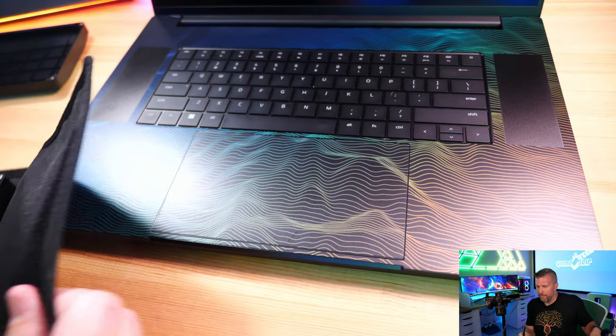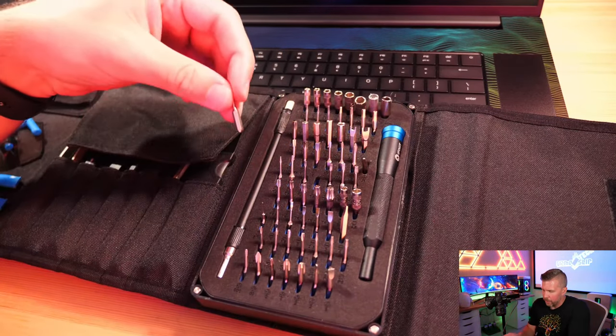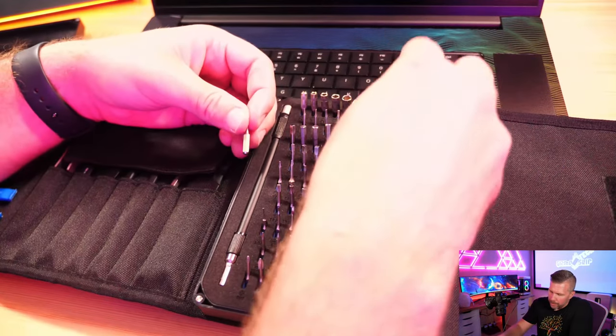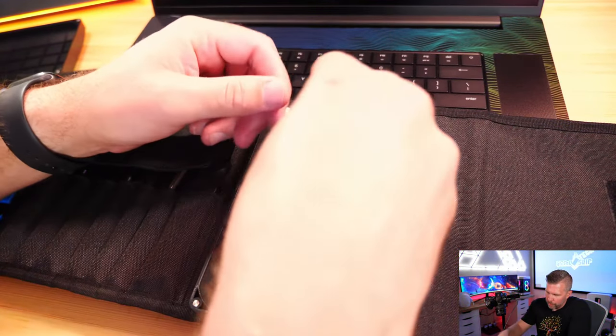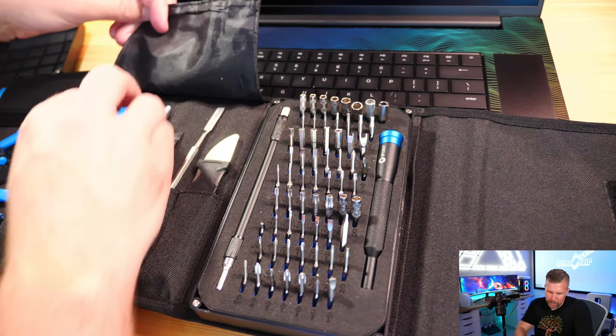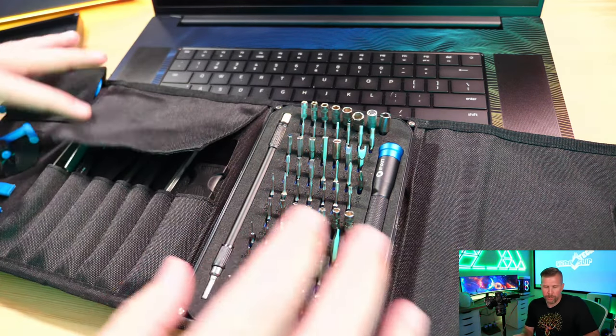And I am using this iFixit kit. It costs, I think, $80. It's a nice kit, though. You've got a rotating screwdriver head that's magnetic, so it's easy to grab screws if they fall into the laptop chassis. And you've got every type of head you'll need for the rest of your life, pretty much. You've got spudger tools, which help you take laptop chassis apart when they're difficult to get apart.